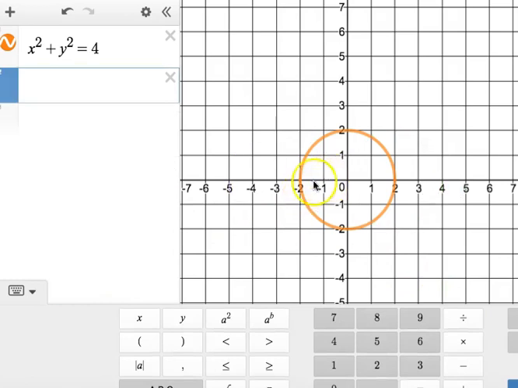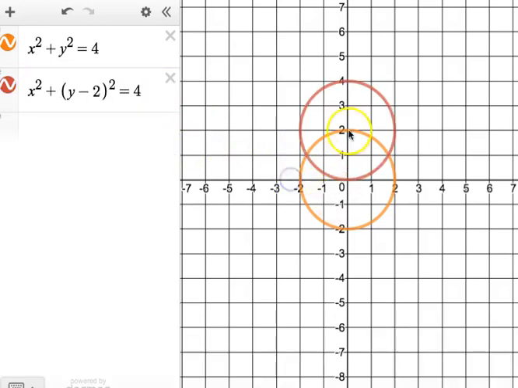Activity. In the last activity we shifted sideways. Now we're going to shift up and down. So that would be making the shift on the y-axis. I'm going to take that first equation, x squared plus y squared is 4, and let's shift the graph up 2 units from where it was. So we say what makes y minus 2 equal to 0, and it's y is 2. So this graph here, the red one, is the graph x squared plus y squared shifted 2 units upwards.